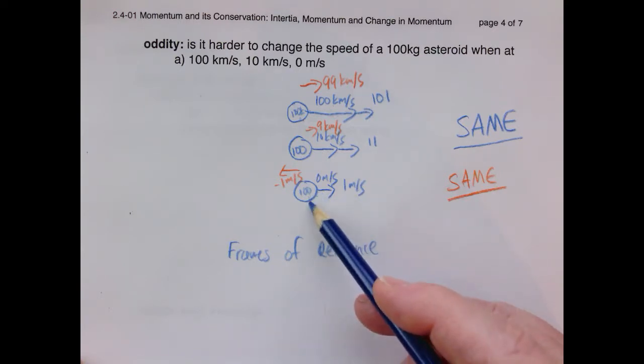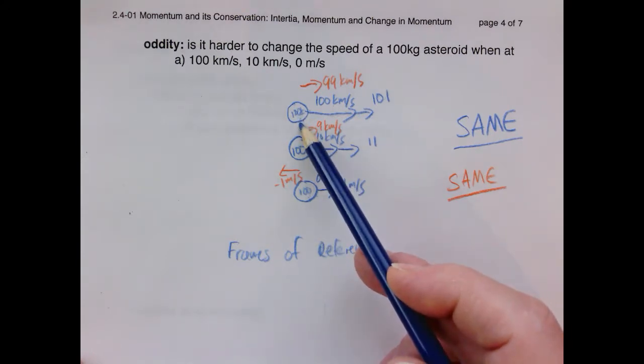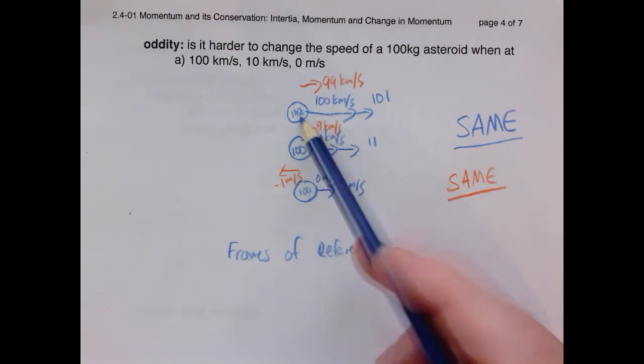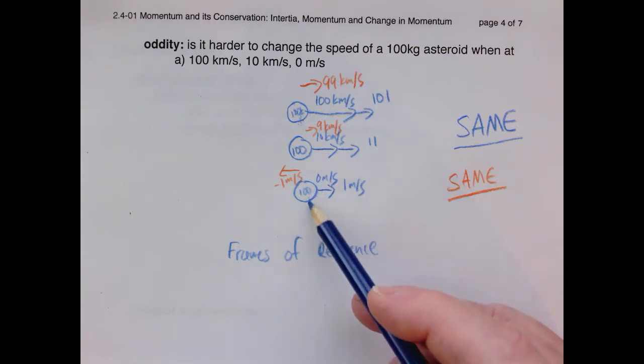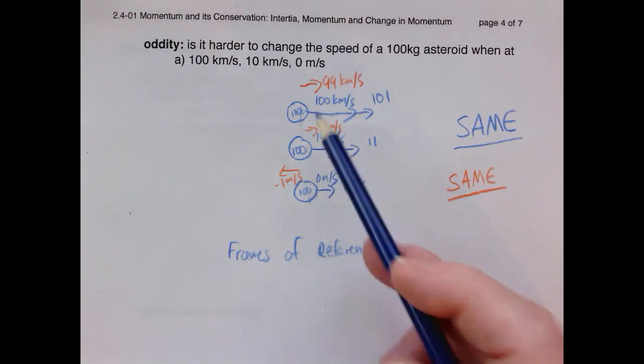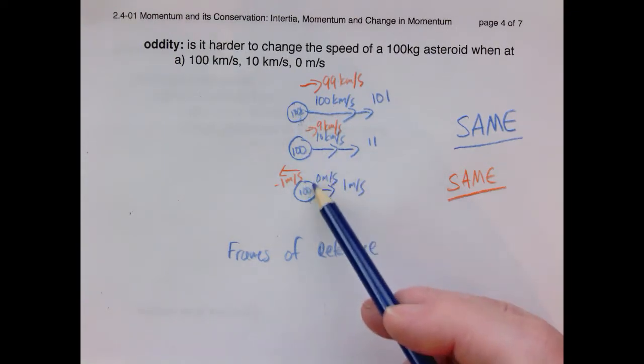Because from this frame of reference, we're traveling at 0, it's traveling at 0. From the frame of reference I described here, even though those of us on the space shuttle think that the asteroid and we are traveling at 100 kilometers per second. In reality, for the two of us traveling together, we think each of us is traveling at 0 meters per second. So therefore, what we see here will be exactly the same as somebody who is at rest. And it turns out that in the scope of things, from our frame of reference, we have no way of telling in the universe which one of these views is correct. So therefore, what we see must be the same.